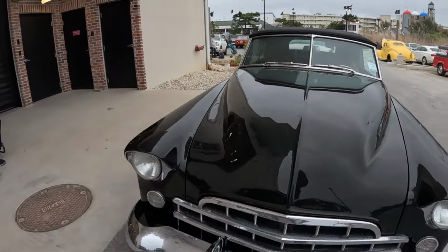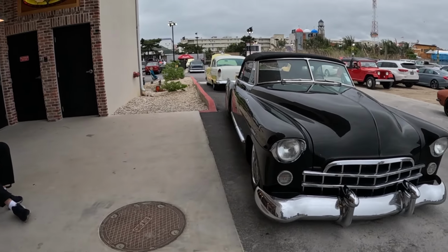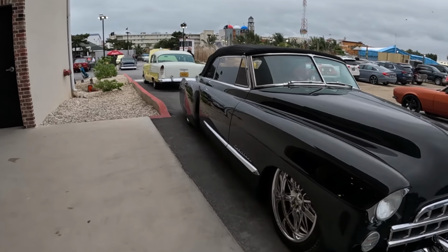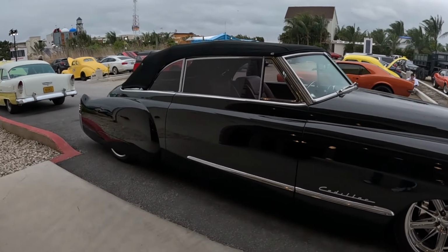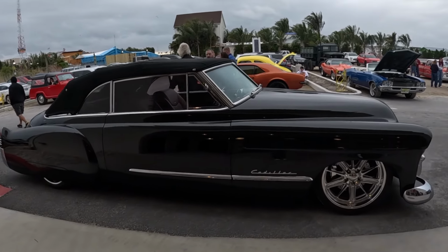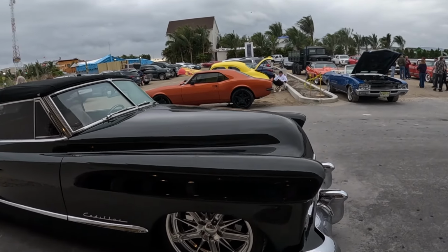How's it going? Good, how are you? Good, this is beautiful. Gorgeous, right? Wait, is this your Buick? Whose is it? Oh, the gallery. I thought that was the Buick. I like this one. That one over there, I think, is even nicer. Which one? I haven't even seen that.